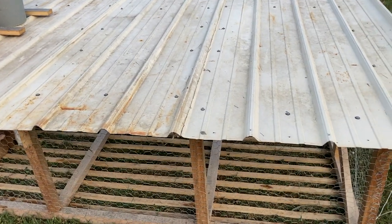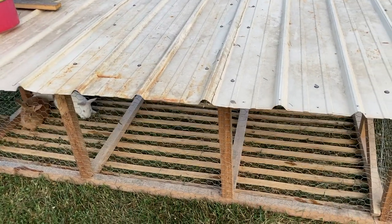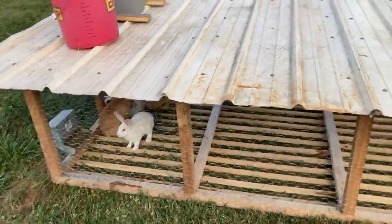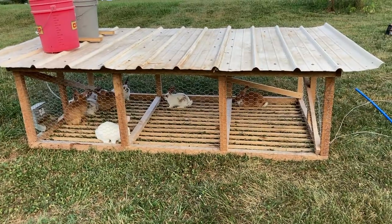Anyways, that's what we use on our roof, and it's gonna do a fine job keeping them dry. We overhung them a little bit to help give a little extra protection. Now, in the winter here, we do not have anything designed just yet for how to block the wind. So we're gonna have to get creative.